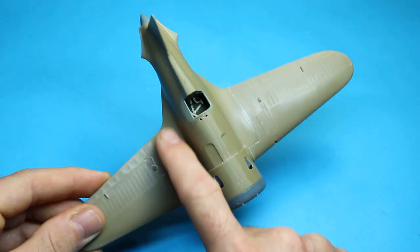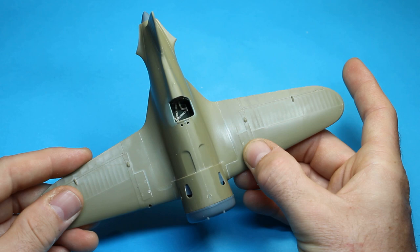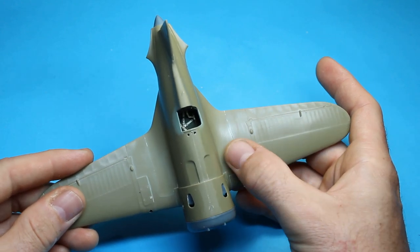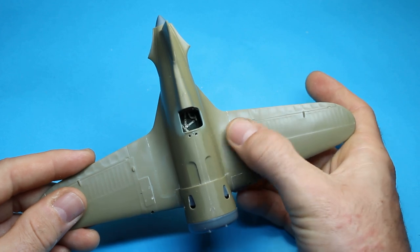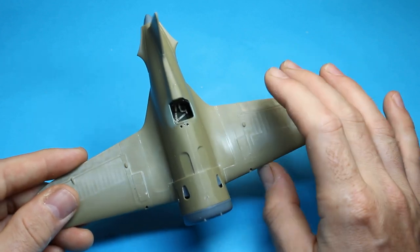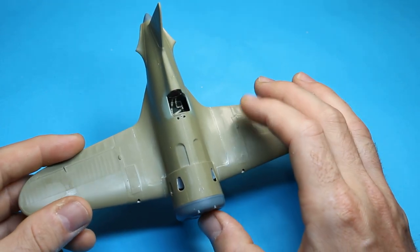These seams here, very clever how they go in. They fit quite nicely, as long as you can get it when you're gluing it up. So if you're using something like Tamiya Extra Thin, you just sort of push the wing down to make sure that comes flush. There's very little cleanup there. I'll check the seams with a primer coat once I've done all of the construction.